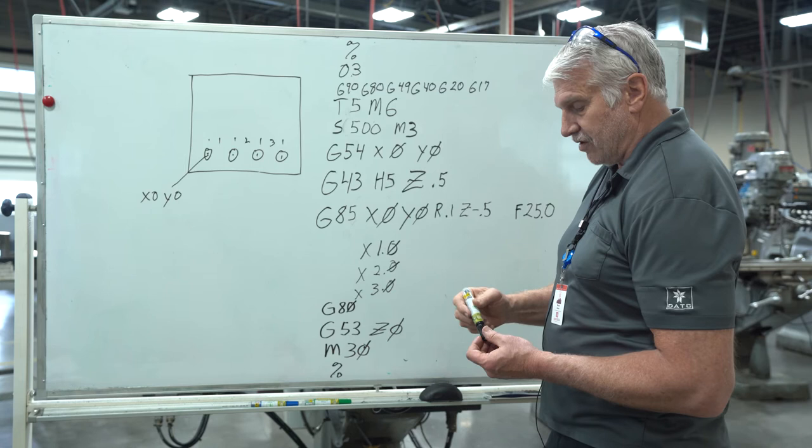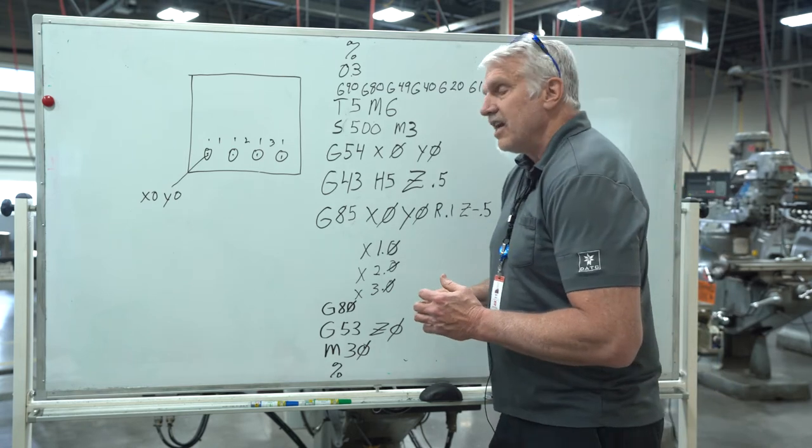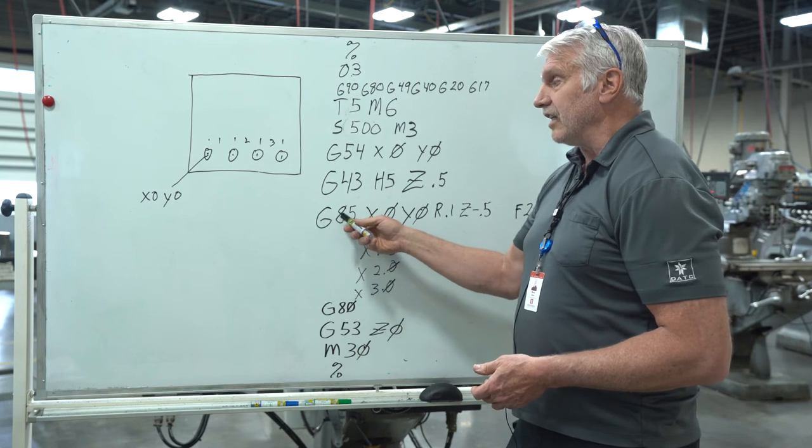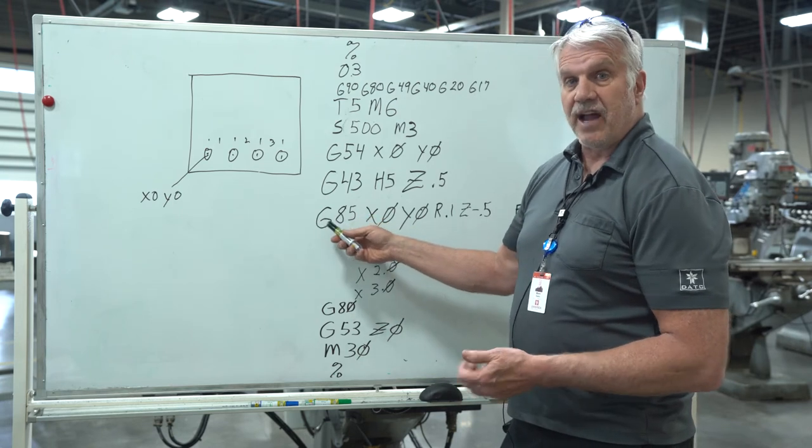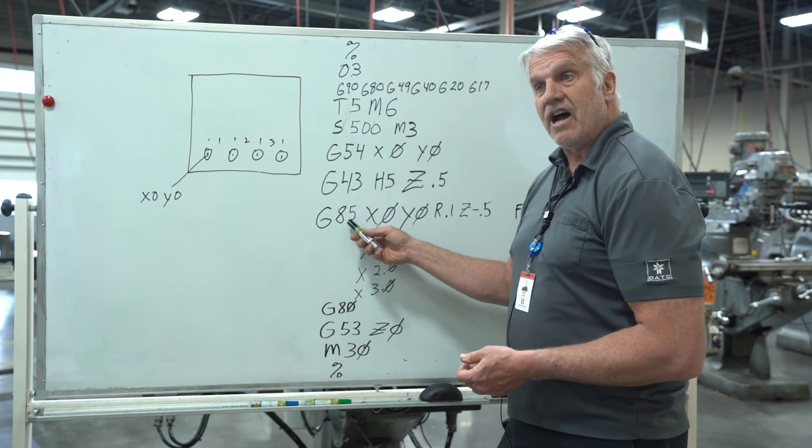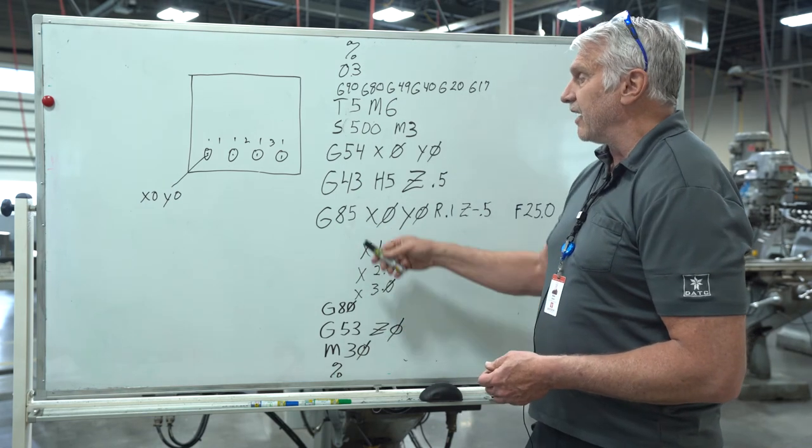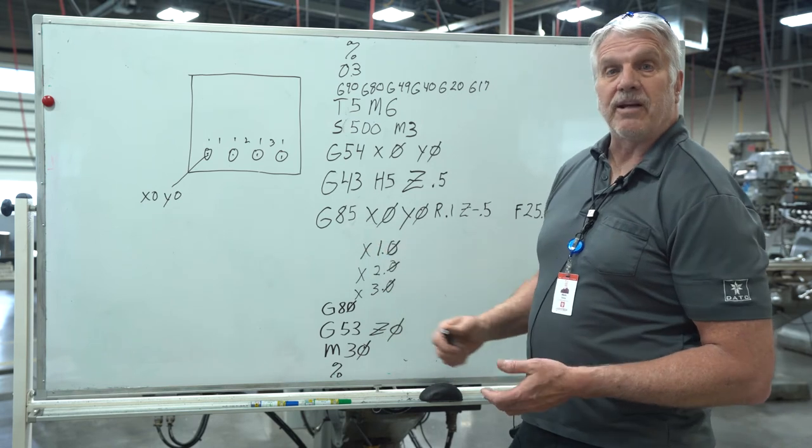Now the beautiful thing that we're doing in all these CAN cycles is just changing very few things. We have a G81, we have a G83, we have a G84, we have a G85, and we're also going to talk about a G82 next, but all these have a specific purpose.